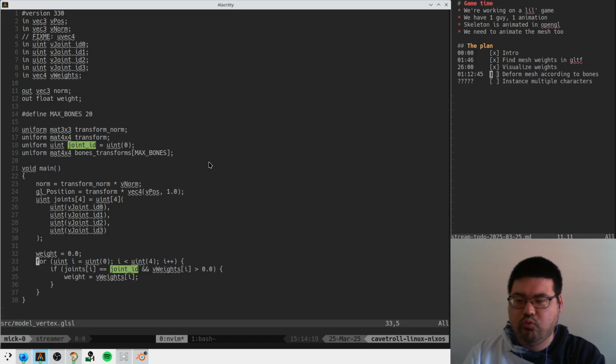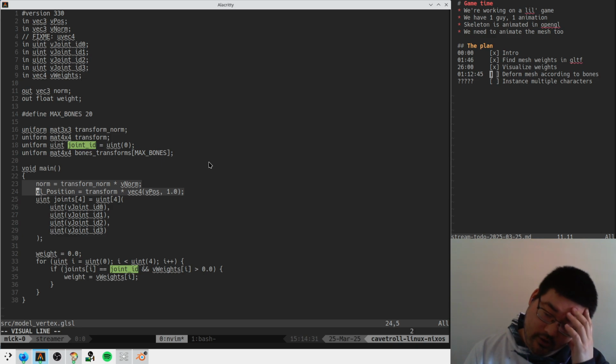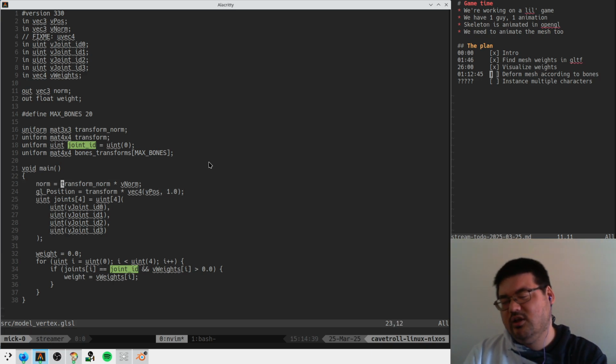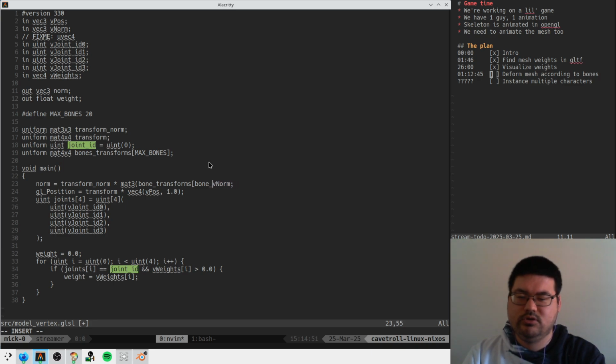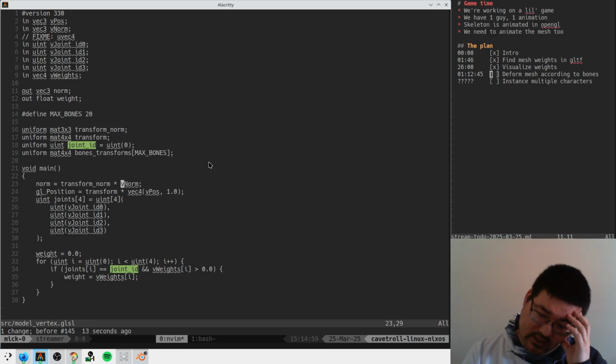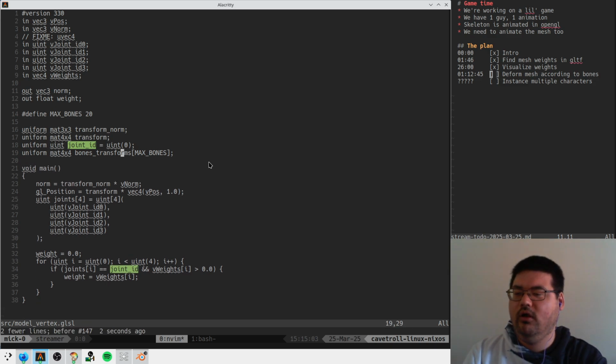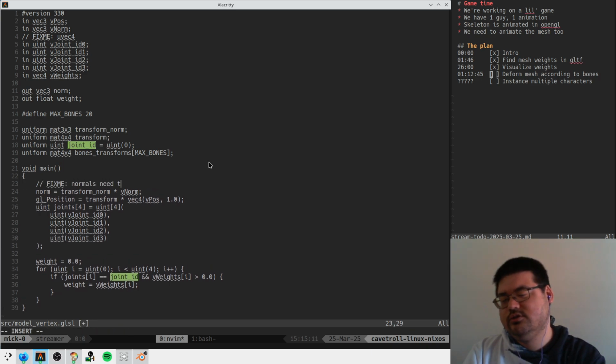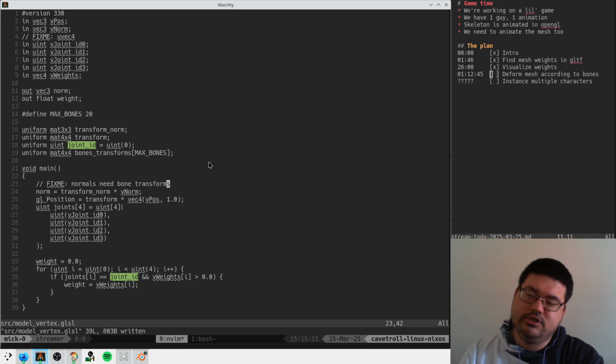So it's probably like GL. Ooh, this is interesting because the normal vectors are going to be affected as well. Okay, but just probably fine. You probably do V norm, then bone transforms, but as a mat3, at bone transform index. We're supposed to lerp between two things, I think. Right? Let's just not think about normals. We'll come back for these. Normals need bone transforms, but let's just not think of that first.